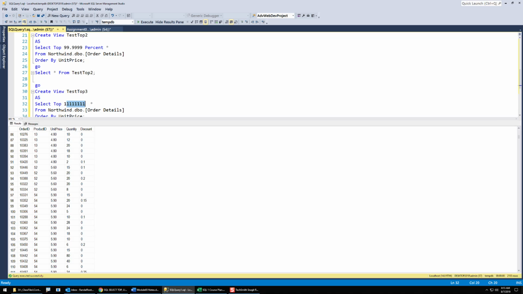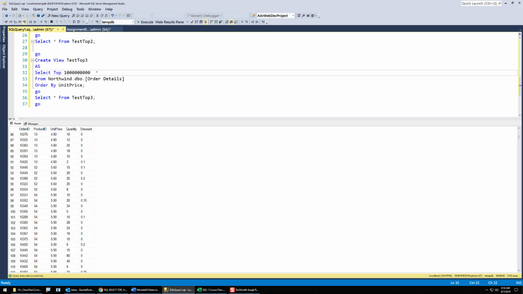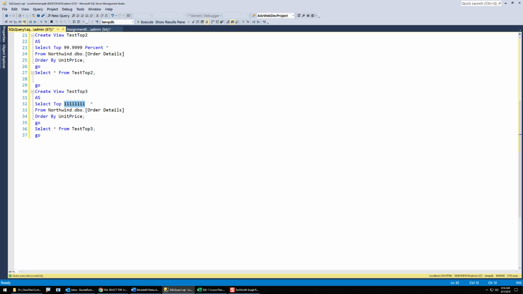I see people put in zeros here. I often put in zeros. That's perfectly fine too. In fact, it's a little bit easier for me to read because I can separate this in my mind fast and see it enough. What's that, billion? But it doesn't really matter what number you put in there. It saves space by putting in ones. I don't know. It makes no real difference as long as the number is big enough. So anyway, that's some of the oddities of using top.